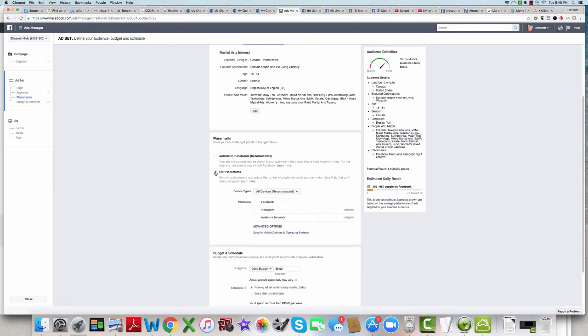Let me, I kind of want to edit placements. Yeah, because see, okay, good. So they don't have it on Instagram. With a boosted post now, it shows on Instagram too. And that's problematic, I think, because the call to action is totally different. Instagram doesn't have clickable links to your website. So my call to action would be comment below. And yeah, it's too different. I don't like using one ad for both. And when you boost a post, it doesn't give you a choice. Okay, so we'll just do Facebook.